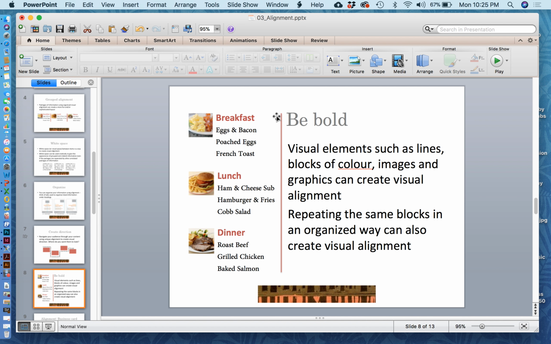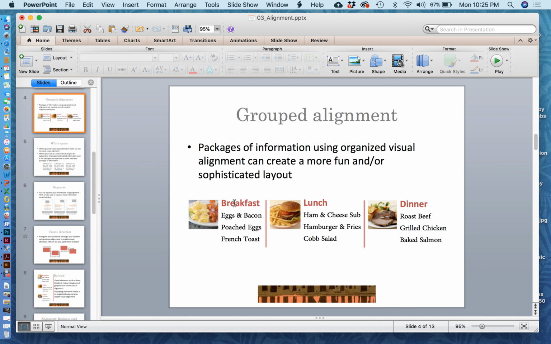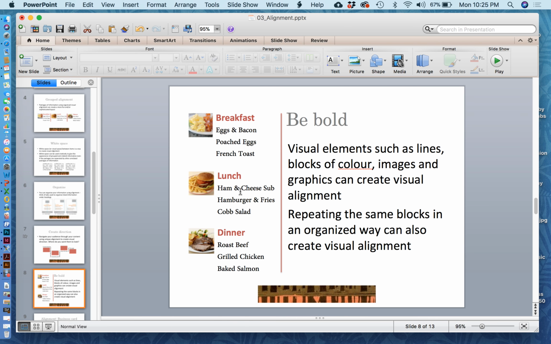You can be bold by putting in this visual bold red line. So I took this menu and it's horizontal, and all I did was restack it, one on top of the other. So it's the exact same information, just treated differently with vertical alignment versus horizontal alignment. But if you need to create a separation, be bold. Here's a color element, a line that helps separate this information from this information. Once you add this element into your design, don't forget to repeat that element so that you can create that visual separation on all of your pages.